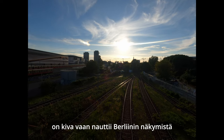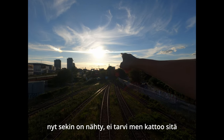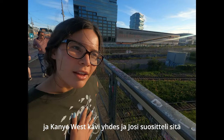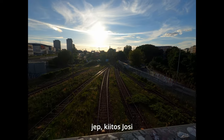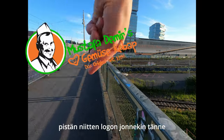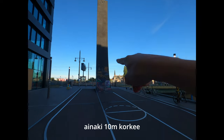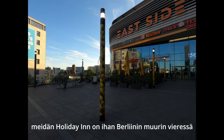We're just enjoying the scenery of Berlin. That's the famous tower. Now we've seen that, we don't have to go there. Did you tell our viewers that it's like a chain? There's like two or three different kebab shops. Oh yeah, and Kanye West was at one and Josie recommended it. Thank you Josie for recommending Mustafa's döner. Can somebody tell me how they got that shopping cart up there? It's like 10 meters tall at least. Our Holiday Inn is right there, really close, right next to the Berlin Wall.